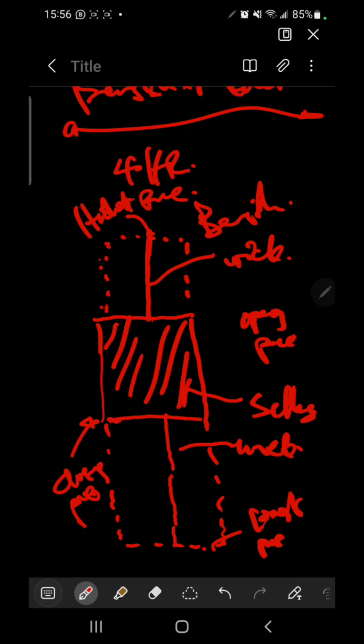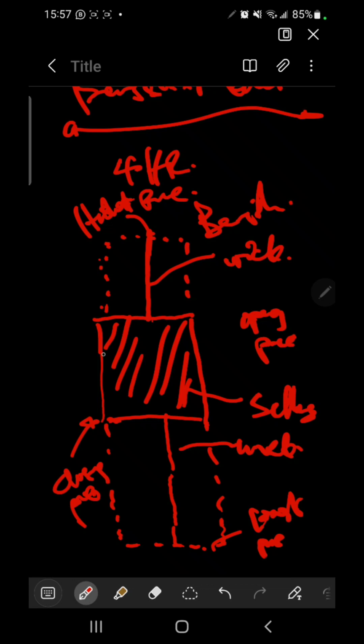It is always a fair game. The market starts at the same opening price, but what will determine whether it's the buyers or the sellers that have won the market is the closing price. If the closing price is higher than the opening price, then it means that the buyers have won and it's a bullish candle. And if the closing price is lower than the opening price, then it means the sellers have won the market and it is a bearish candle.